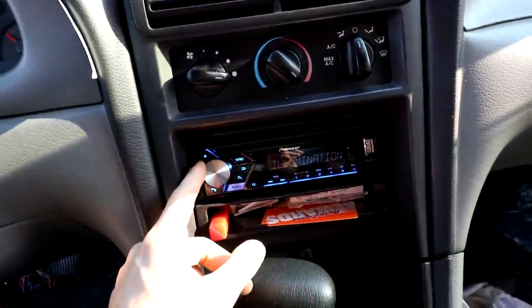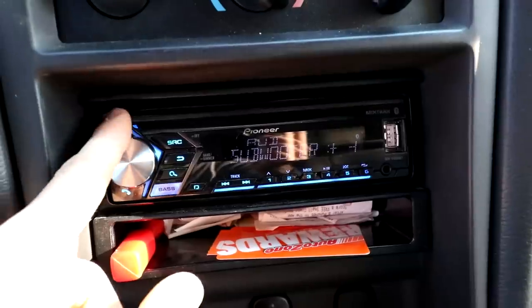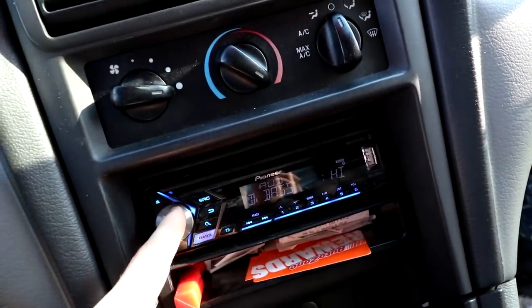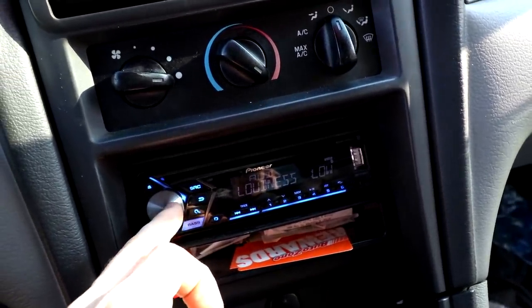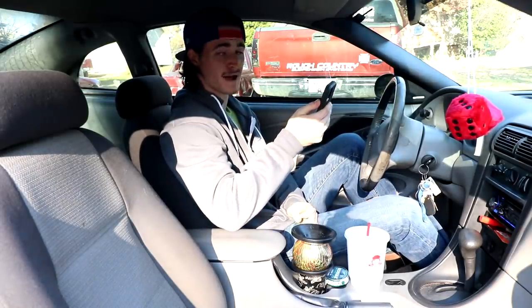Let's do something special here for this demo. Audio, speaker level, subwoofer. Go ahead and crank that one on down to 10. D bass. High. Loudness. No, we want it loud. Bass boost. On. Non-copyright bass drop.